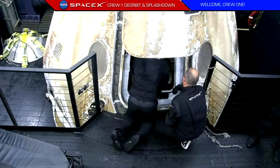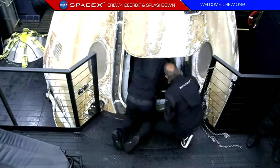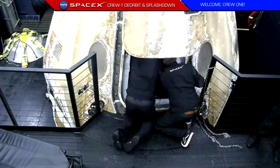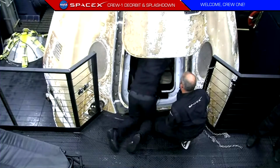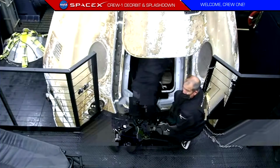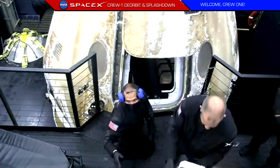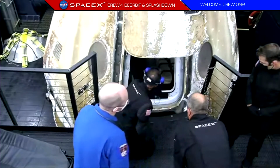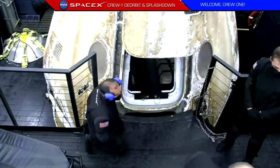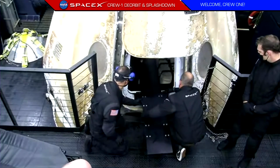As we mentioned, these crew members will be making their way over to some medical checks. That's standard procedure when we have crew members returning from long-duration spaceflight, or any spaceflight really, such as crew members returning on a Soyuz spacecraft in Kazakhstan. There is a medical tent nearby, and we carry those crew members from the spacecraft to the medical tent for their checkouts. Even though the crew has reported they're feeling good, and it certainly looked like Mike Hopkins was feeling good, they will still get those standard medical checks before boarding a helicopter later this evening to take them back to shore. Once they are on land in Florida, they will board a NASA plane to bring them back to Ellington Field in Houston, Texas, where they can be reunited with friends and family for the first time in almost 6 months.